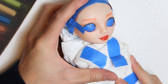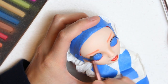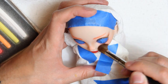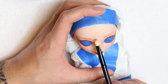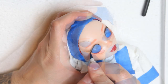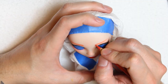I added two pieces of tape underneath both wings, and now I'm starting to build up the eyeshadow. First, light brown as a base color. And to give it some dimension, I'll add dark brown near the lash line. And as always, give this girl some life by blushing the nose and cheekbones. And then, time to frost her face by adding the first layer of mica powder as highlight. And now, it's time to darken the liner with black pencil. And fill the brows with red hair strokes.